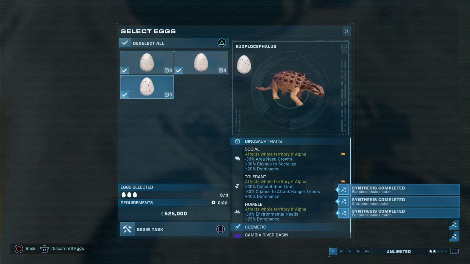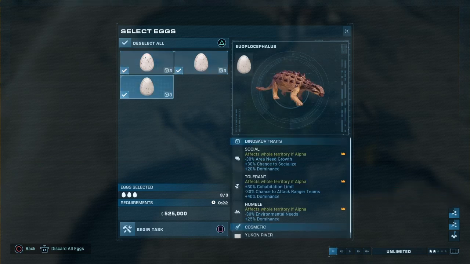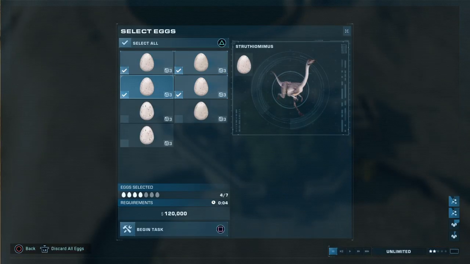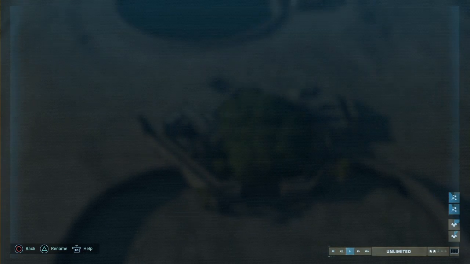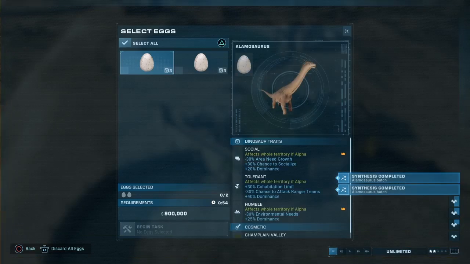Get all three. Get all three. Get all 7. Llamas are ready. Get all 4.